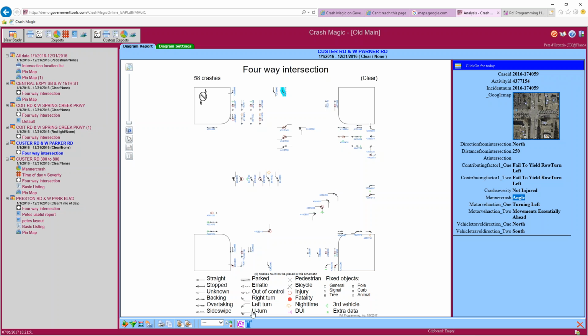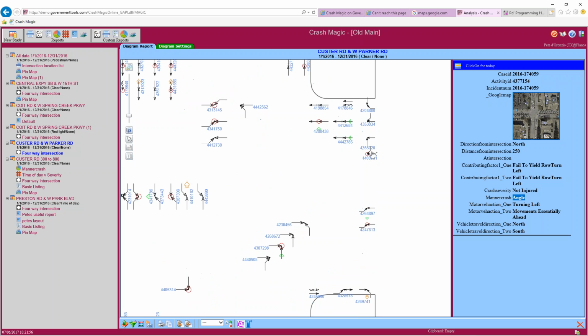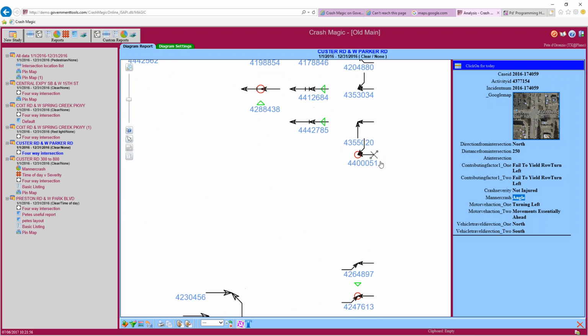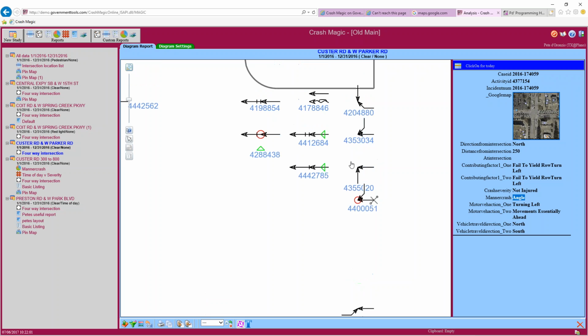Okay, I mentioned that we had a bunch of symbols down here. Just because I'm seeing one over here, I'm going to take a look at it. That's a bicycle symbol. That's basically a pedestrian symbol with a couple of wheels on it. I want to see if we have any other interesting symbols.